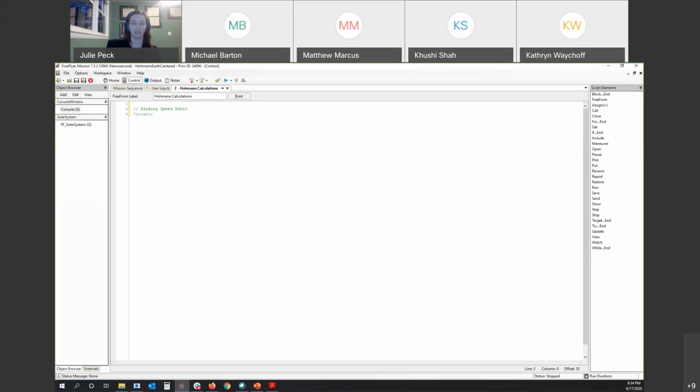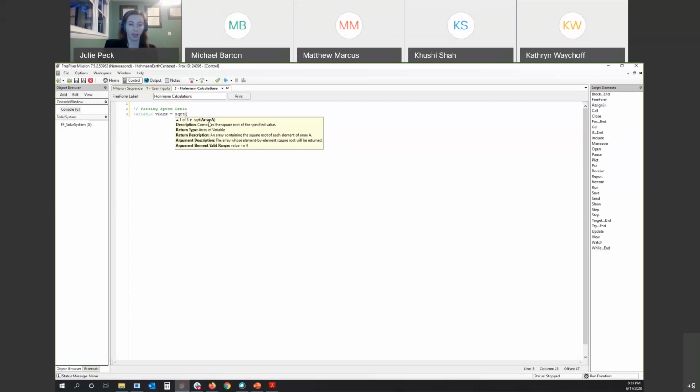So I'll say variable, creating a new variable object once again, vpark equals. Then we're going to use the square root function in FreeFlyer. FreeFlyer does have math functions, very nice. We'll say square root and a parentheses to pass arguments into the square root function. You might have noticed this little bubble popped up with a description of what the square root function does. This appears for all properties and methods in FreeFlyer, like we've seen a couple of times before. I think this is the first time that we've seen a method that has multiple overloads. So this is telling you all the different types of things that you can pass into the square root function.